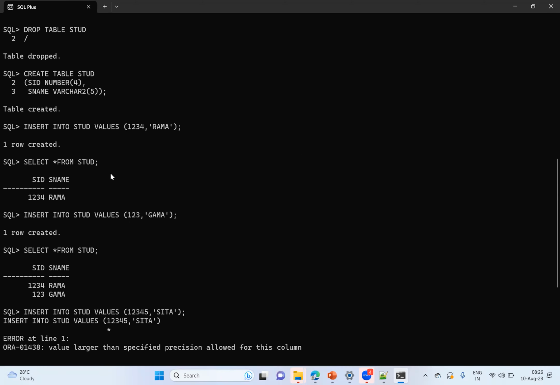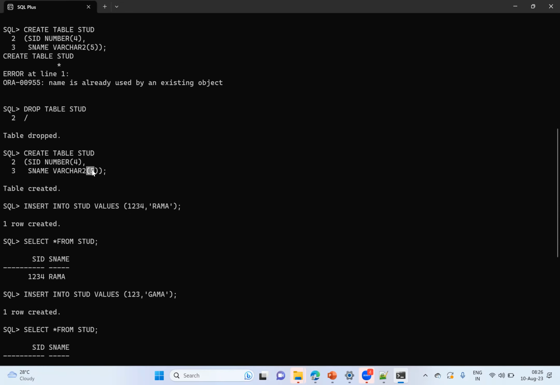Clear now? What is the importance of size? Now, does this size relate to the column or to the table? Column. So, are we declaring any size for the table?